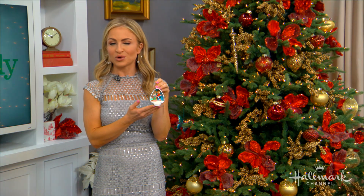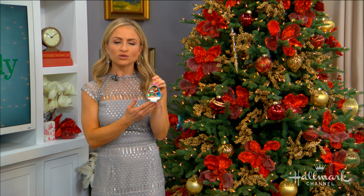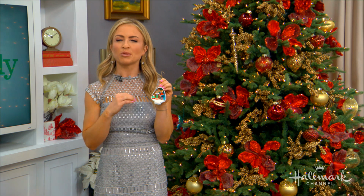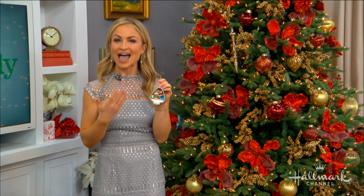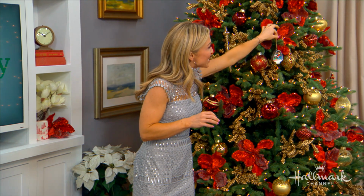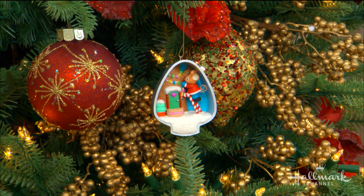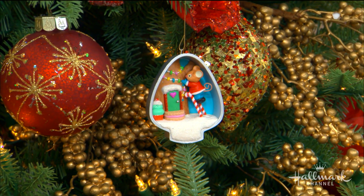I love this ornament. Because you know how much I love cookies, but truly because cookies hold such a special place in my heart, especially Christmas cookies. Some of my best memories are from when I made cookies with my mom at Christmas time. So every time I see this ornament, I think of all of the special time I spent with her, and now I do this with my kids every single Christmas, of course, and all throughout the year. So whenever I see this, it makes me so happy and nostalgic.